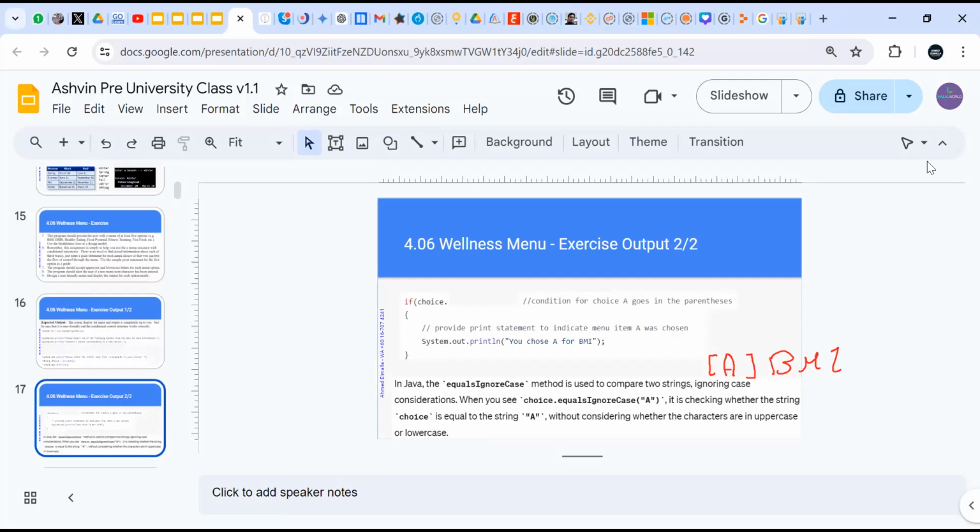So again, let me give you an extra tip here. You can use equals ignore case. You see here, if you do the if statement with choice dot equals ignore case A, then if the user enters a or even capital A, you are able to accept this as a choice from him and then print that the user chose BMI. And you do that with the rest of the menu. You have 5 options for the menu, so you have A, B, C, D, E. Okay. I will send you the 3 slides and then you can start.